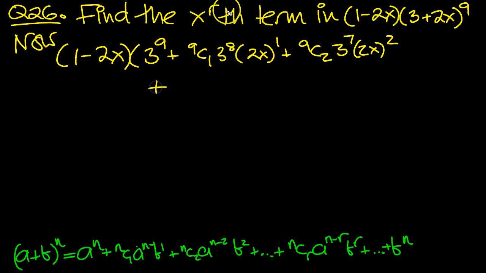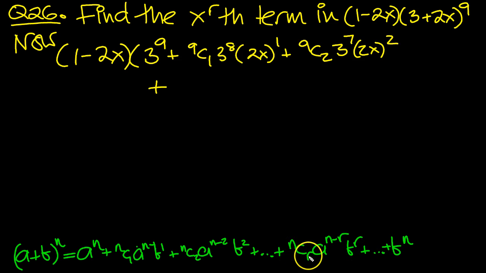Now, when we worry about the x to the rth term, we're going to need the rth term, because when we times it by 1, we'll get one component. And we need the x to the r minus 1th term, don't we? Because when we times it by x, we'll get another component for x to the r, that term. So we'll need the x to the r minus 1th term.